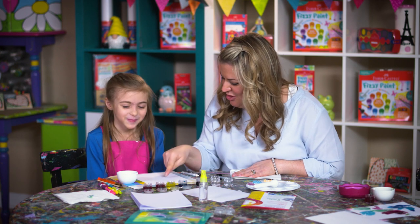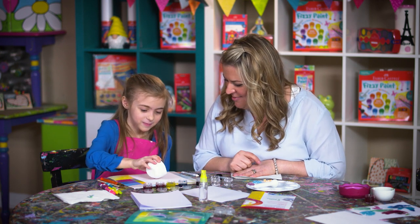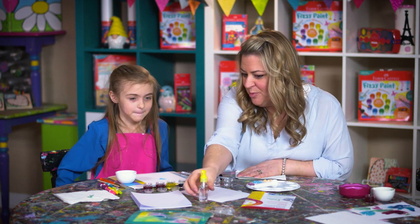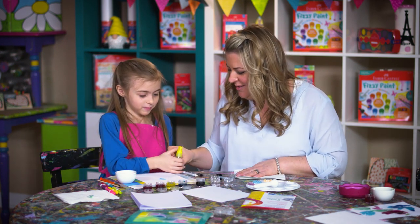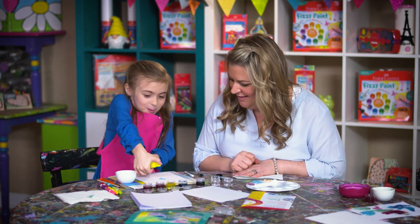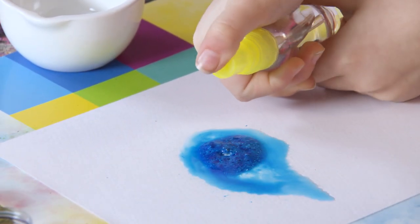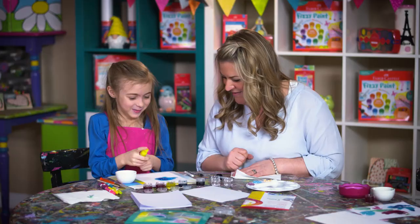Well, Sophie, are you ready to do some art with your fizzy paint here? Yes. Okay, very good. Can you dump that right into the middle of your paper? Good job. Now we're going to use this spray bottle. I want you to spray some water right on there. Whoa! What's it doing? It's fizzing. Yes. That's awesome. Perfect.